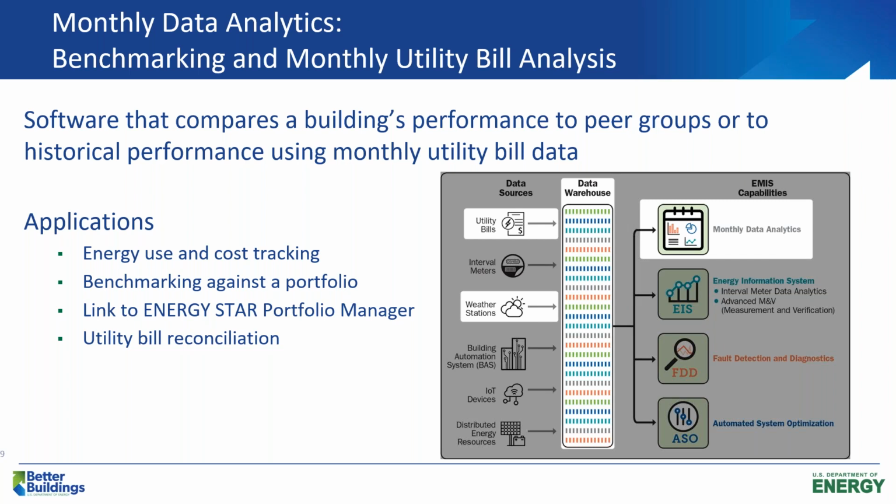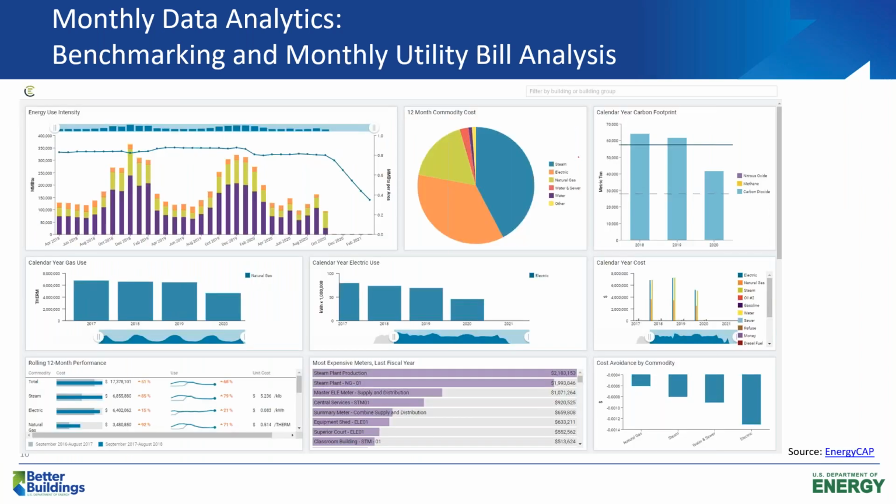Next slide, please. I mentioned the EUI. Up in the top left corner, you can look at energy use intensity per month, and the line on the top is the overall annual EUI changes. So you're kind of seeing a rolling 12-month average of how the EUI is changing. These are big picture indicators. You have your energy cost and your internal benchmarking in the purple bars here, so you can know where to focus your efforts. Next slide, please.